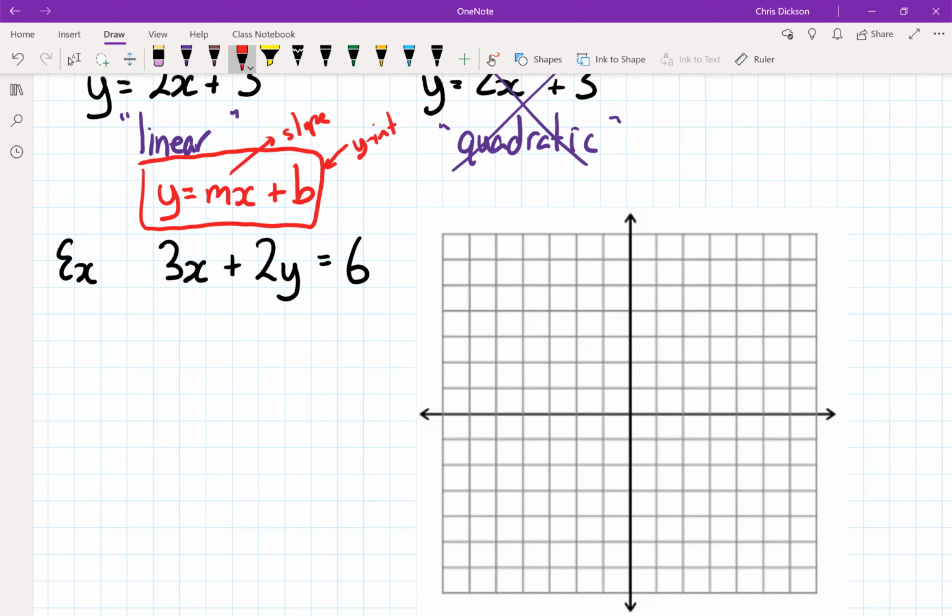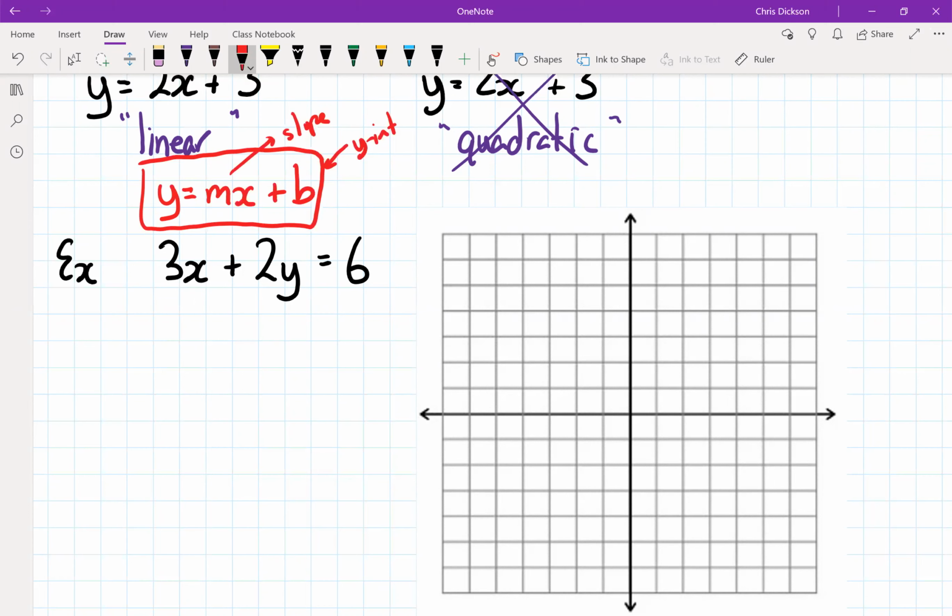So one thing you could do to this equation, you could rearrange it and make it look like the slope-intercept form. But I want to show you a different technique that is much quicker for you. It involves two things. It involves you understanding that this actually is a line, which we just talked about, and it also involves understanding the idea of what we call intercepts. We did y-intercepts.